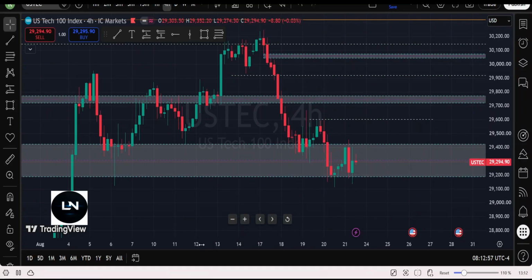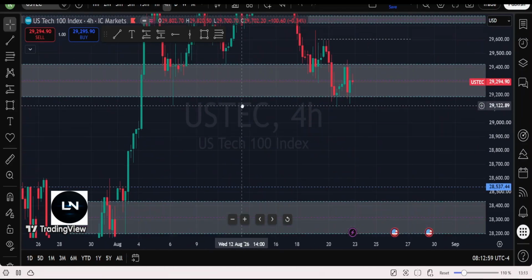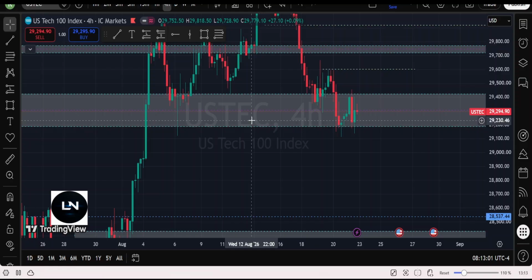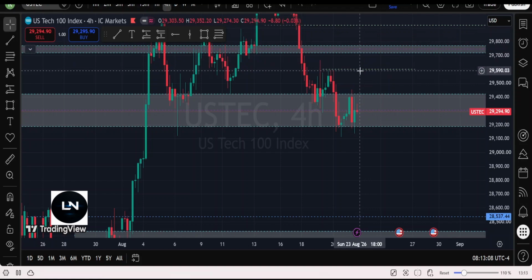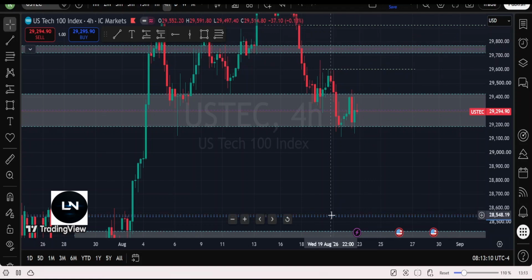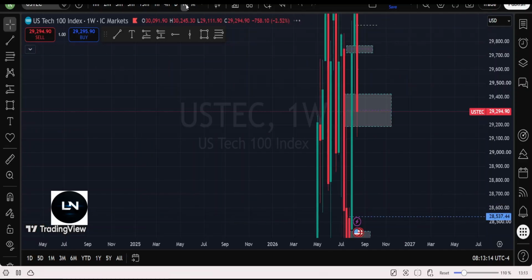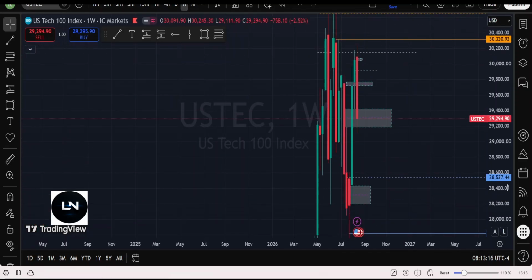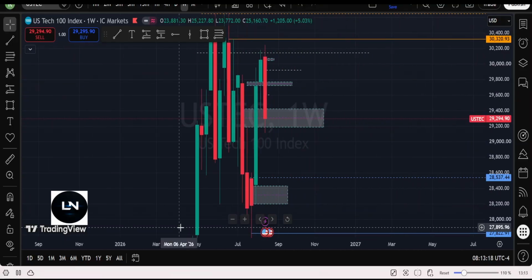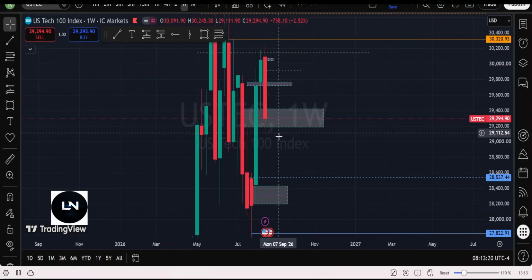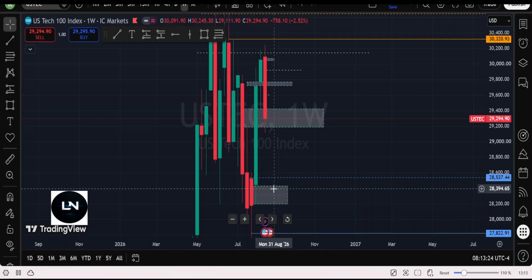Yeah, so this having been said, where are the areas to the downside that we are looking at price to get back to? We said we want to see price giving us a reason to be in this market and to sell the market at least to this level, which is an order block on the weekly time frame. So if we get back to the weekly time frame, we want to see market at least closing, moving a little bit down to this level and maybe to this level.